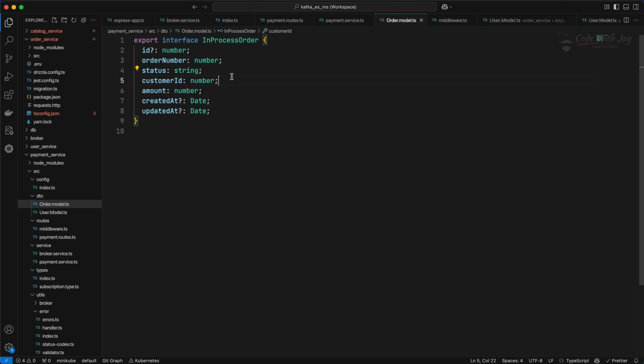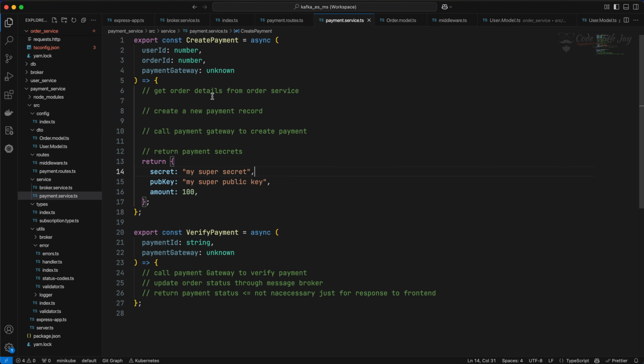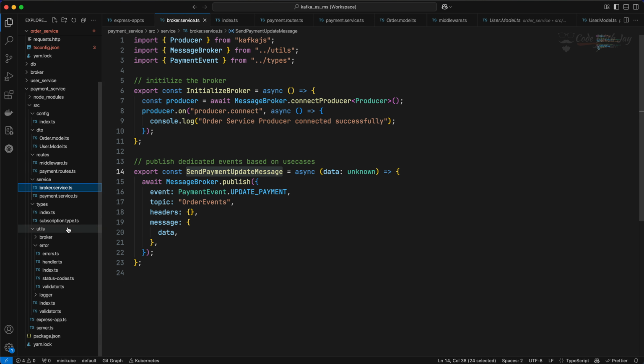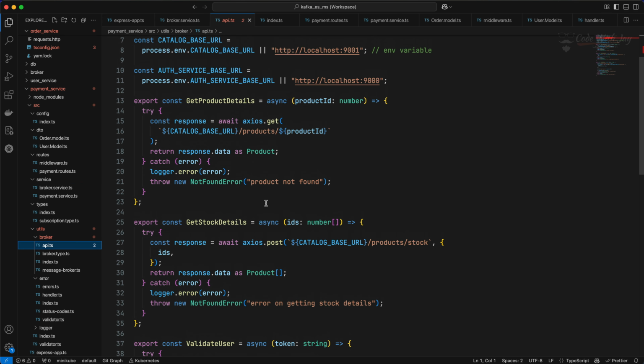Cool. Then our model is ready to use, right? Then what we can do is go to our broker, because we have our model. And if you see in the payment service, while we are patching this detail, somehow we need to make the API call, just like we did in our broker here. If you go to broker, then we have our API calls. So these are the API calls we maybe need to tackle, right?